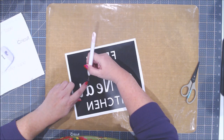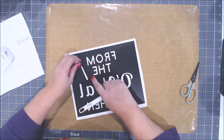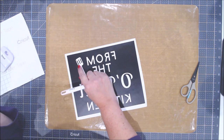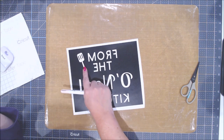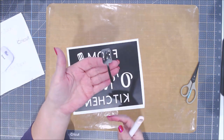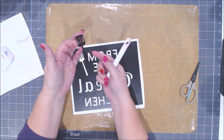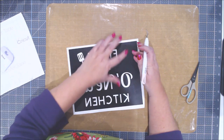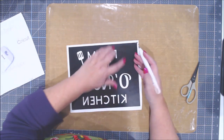So when you're working with your images, you want to make sure that if there's any detail that needs to be left behind, like on the spatula here, I need to leave these little 3 marks on here so you can tell that this looks like a spatula. So here's what the weeded piece looks like. All right, I could use this on another project if I cared to save it. And then also you want to do the same thing with like if you put the whisk on or something.